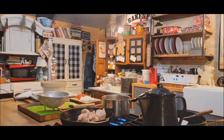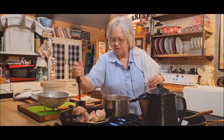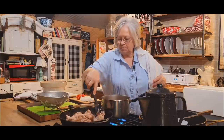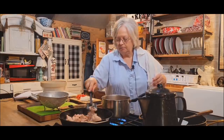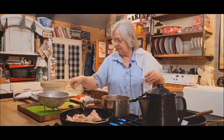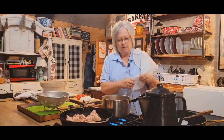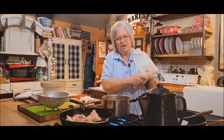Let's find my handy-dandy meat cutter-upper. I've had several people that have sent me some of these, and believe me, I go through them too. My sausage is still just a little bit frozen, so it may take a little bit to cook. I'll let it cook a minute and then try to cut it up. Our bacon's cooked, and as soon as we get this sausage cooked, we'll be sautéing our bell peppers and onions. Our peas are looking good — should be done in about 15 more minutes.